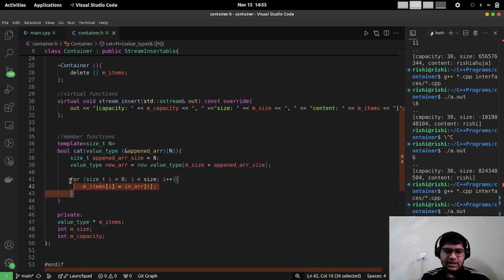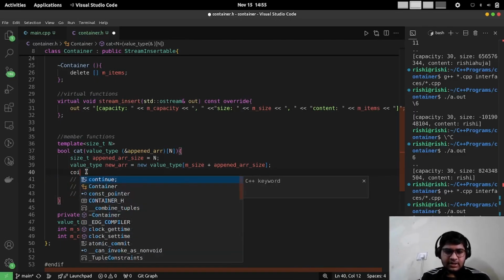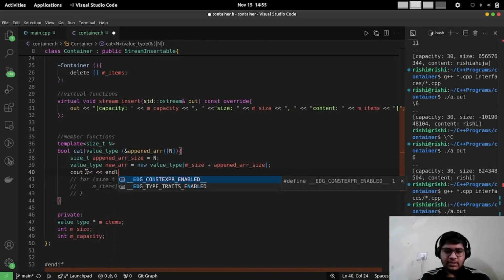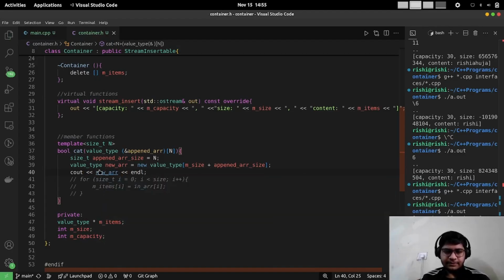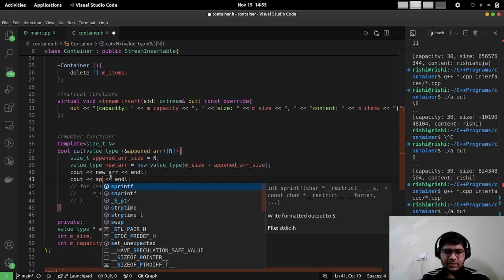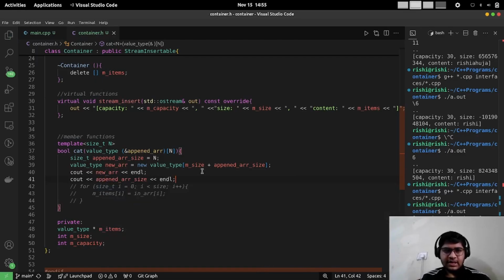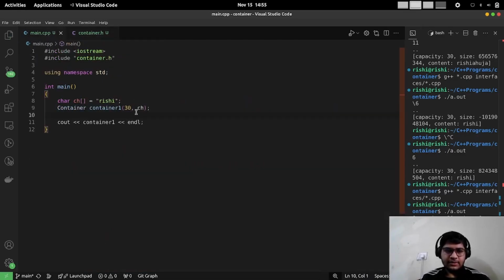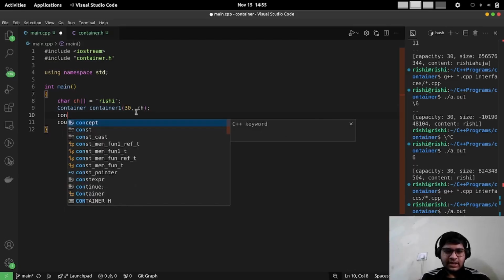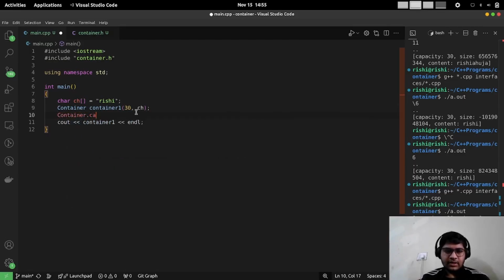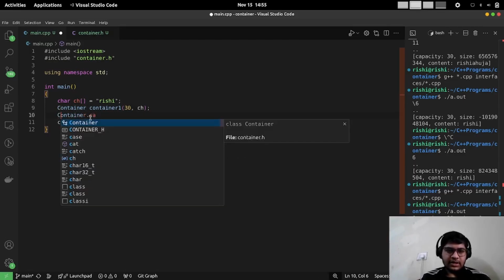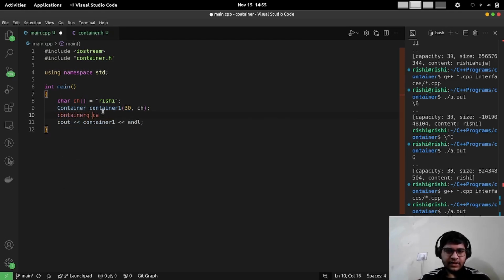So what I would like to do is first debug a little and just count the new ARR 1 to the append ARR size, and ask the container one to cat in there.